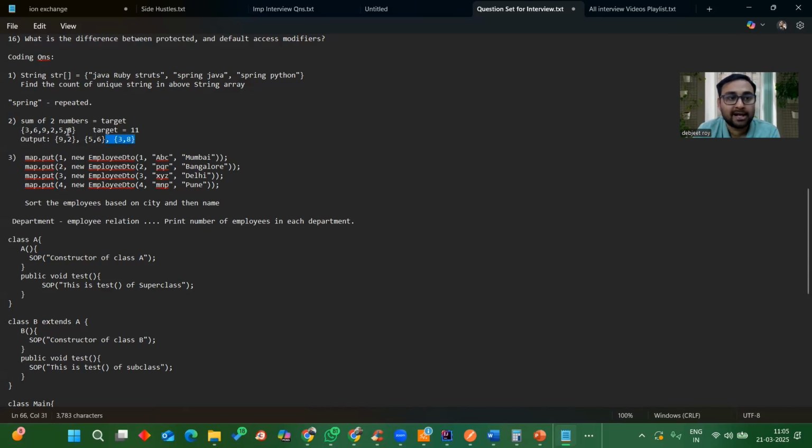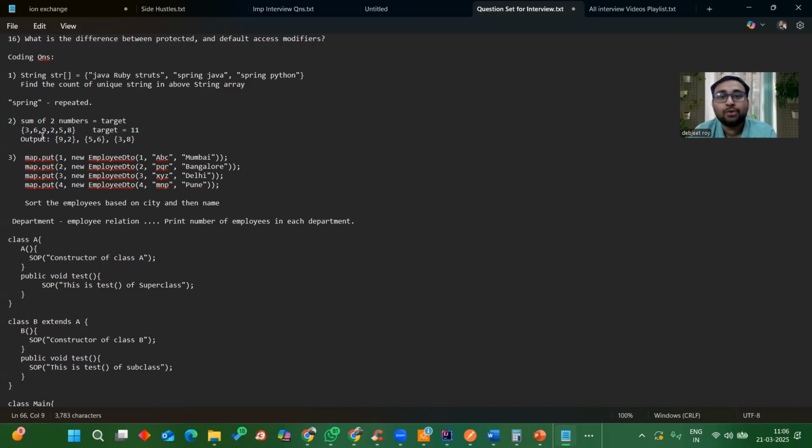Okay, so then we will get the output. These kind of questions I prefer. There are multiple ways of doing it. You can do it via hash set, you can do it via hash map. There are multiple ways to do it. You can do it via brute force. So basically you need to optimize it with O(n) time complexity. Okay, so how to do that? It's very important. And we don't need to print the duplicate.